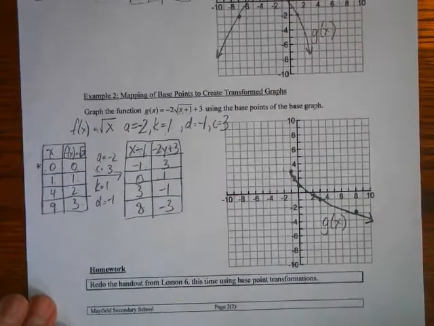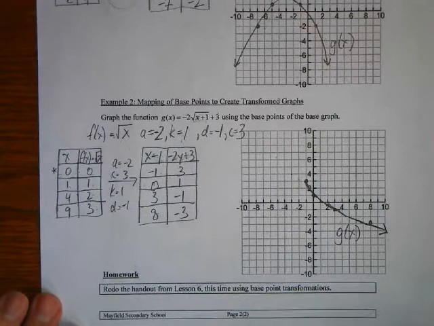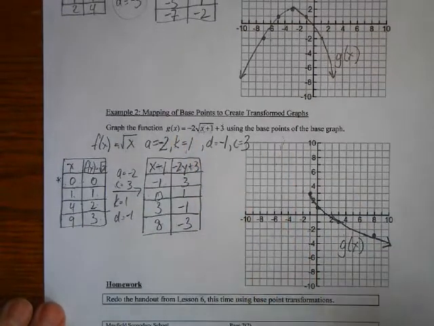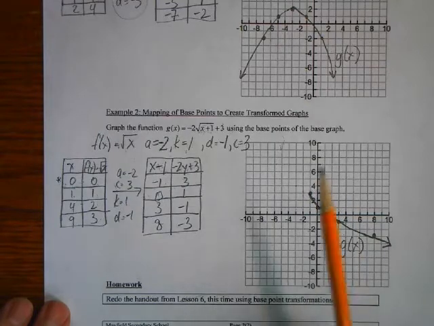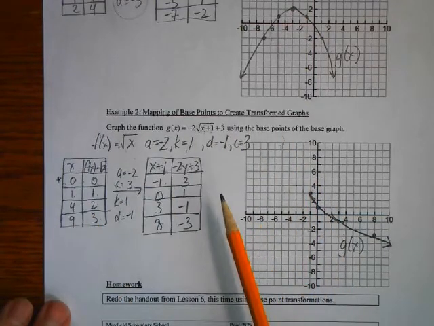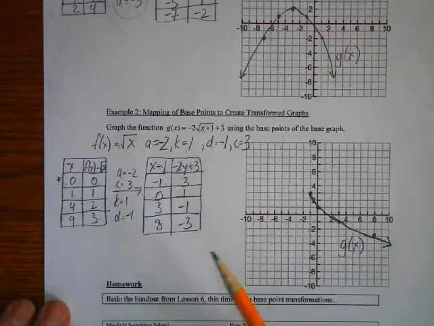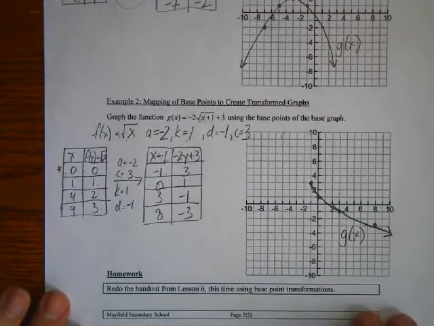Okay, and on any test I give you, I will be asking you to use this method specifically. So when I say graph one of these functions, I'll be saying using base point transformations. So I'm relying on you to know how to use this technique. If you just pick some random points, you're going to lose a lot of marks, because I've specifically said using a certain technique. If you don't use that technique, you're not showing me what you know about that technique.